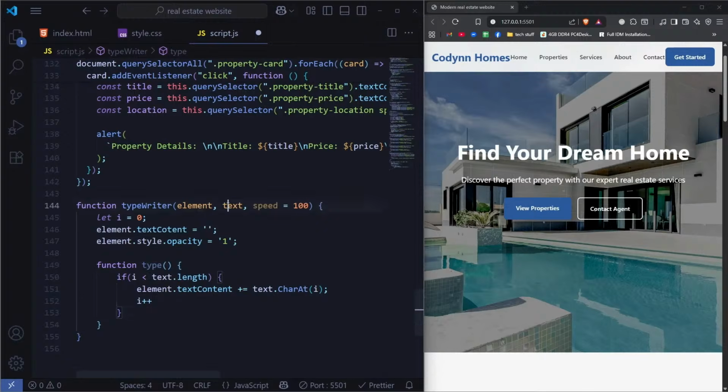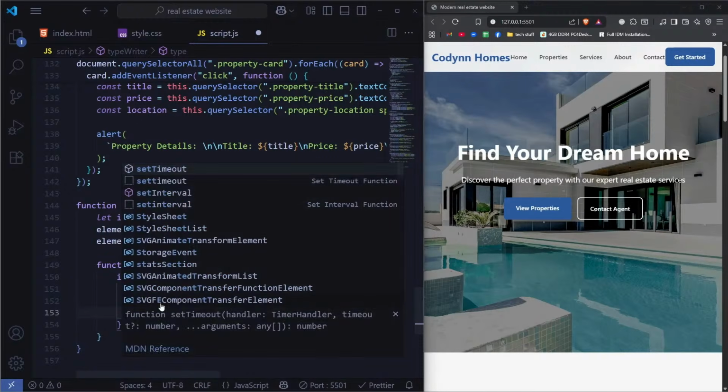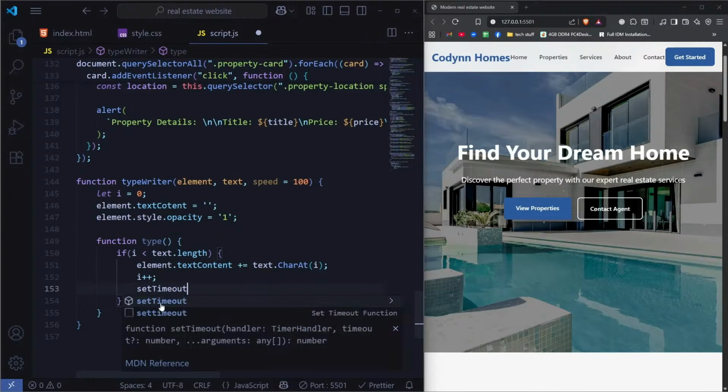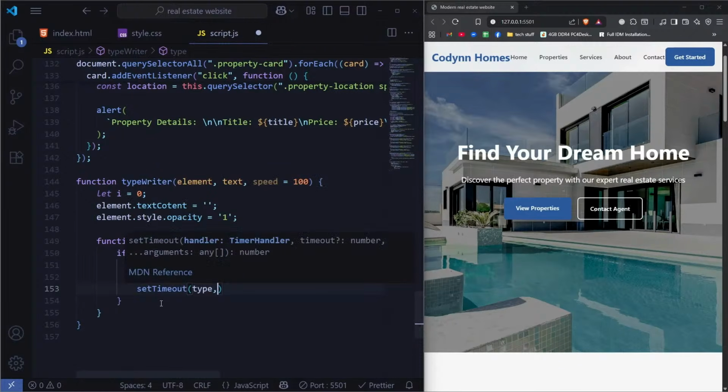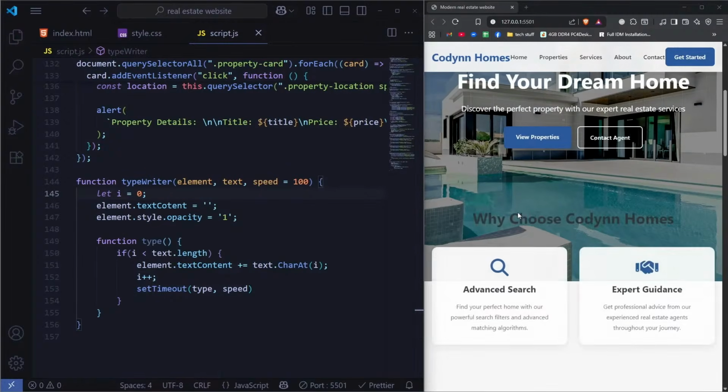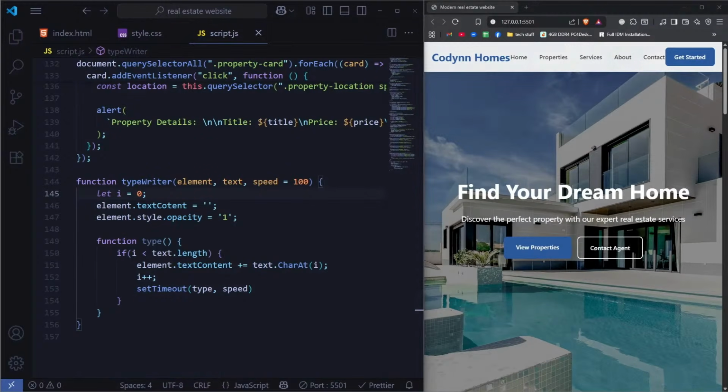It'll basically change that to index. It'll just basically write in iteration, right? And also do setTimeout. I'm going to do type and speed, which is 100, so that's 100 milliseconds. Now we have to call this function.